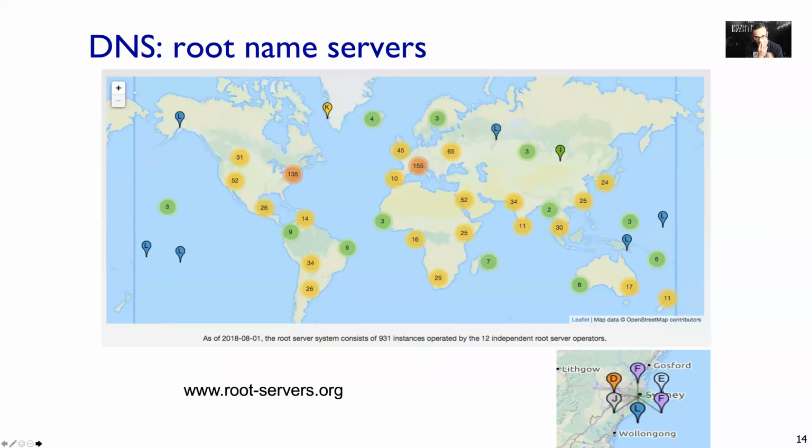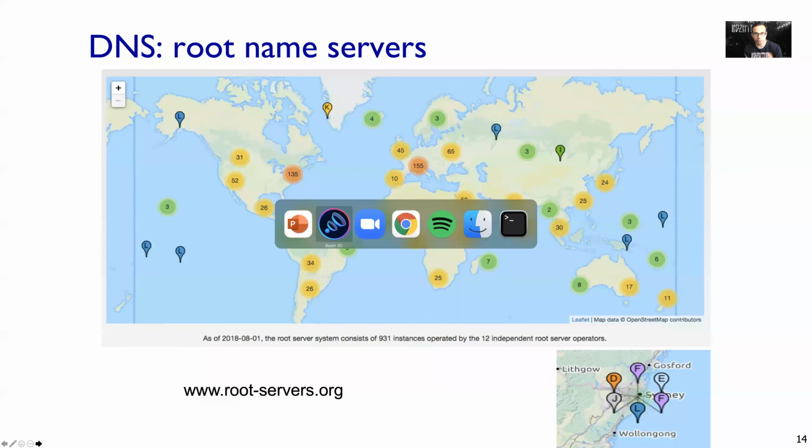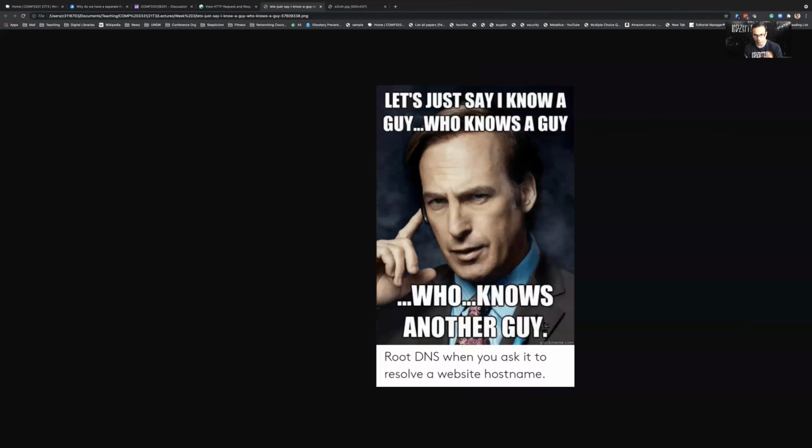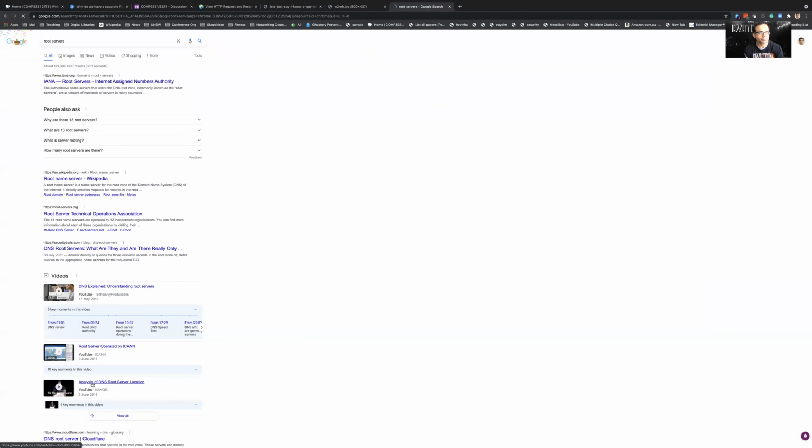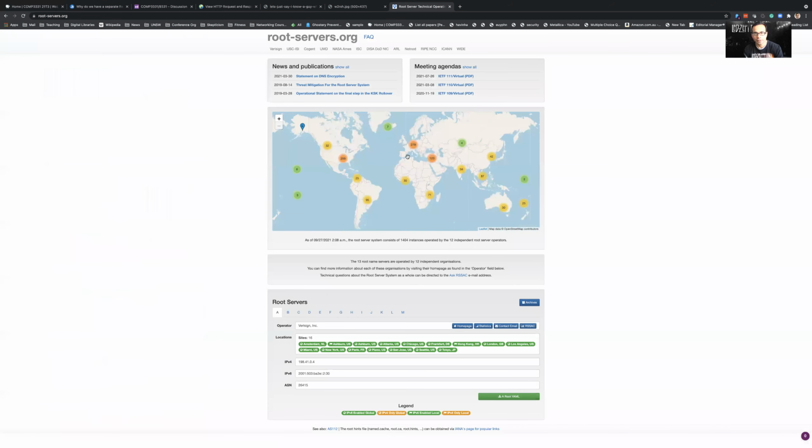But in terms of the root servers, here, for example, we could actually go to rootservers.org. So this is the current state of the root servers.